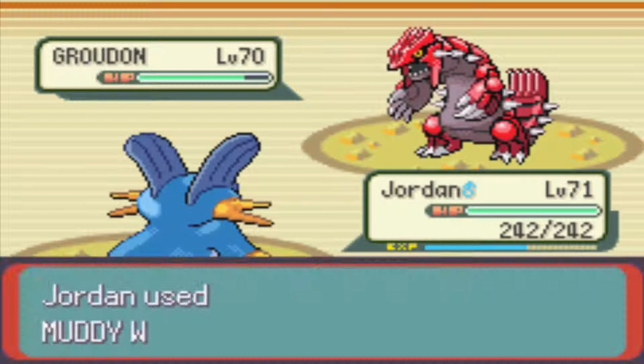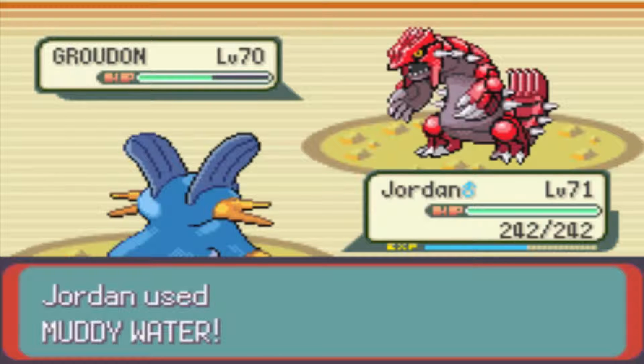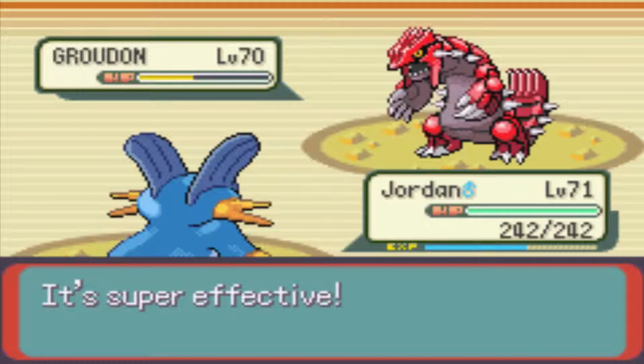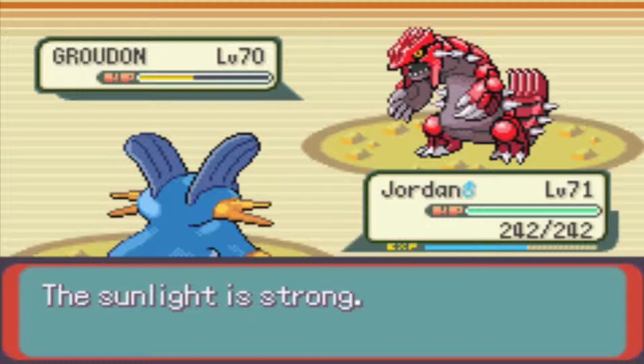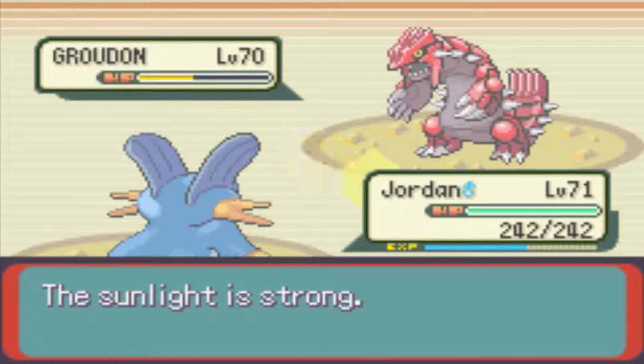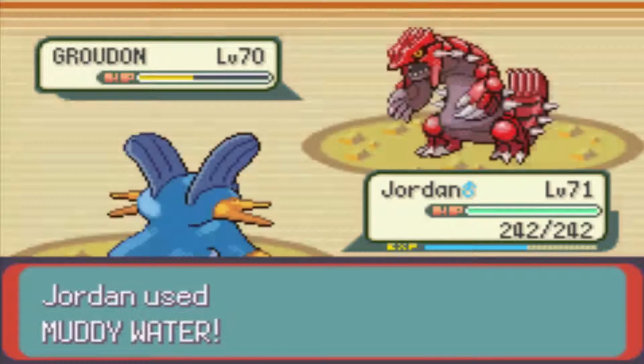He doesn't have, where is he now? I can't remember, he doesn't have Rest. Fire Blast, I couldn't care less if you hit me with Fire Blast. I'm going to lead off with another Muddy Water. It's risky, but if I do kill him, I can always restart, so. Yeah.